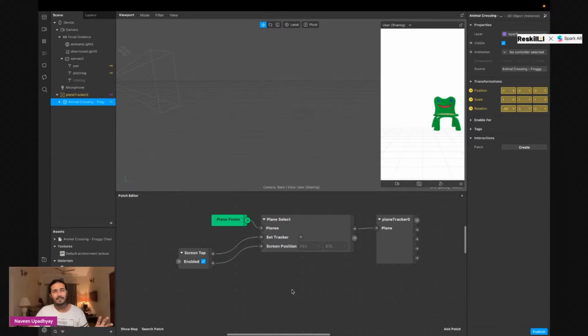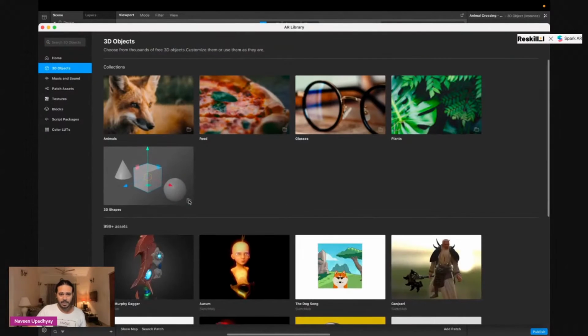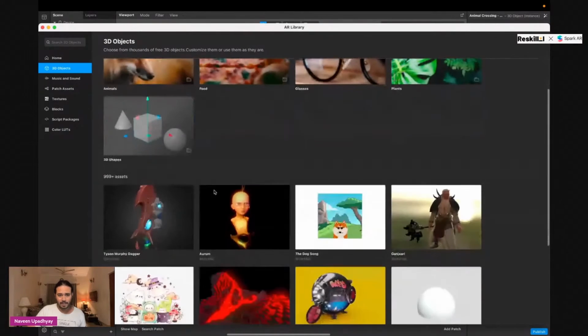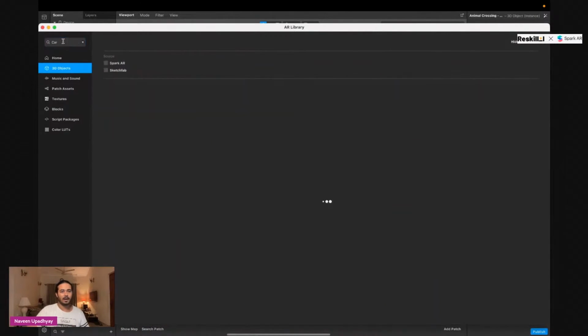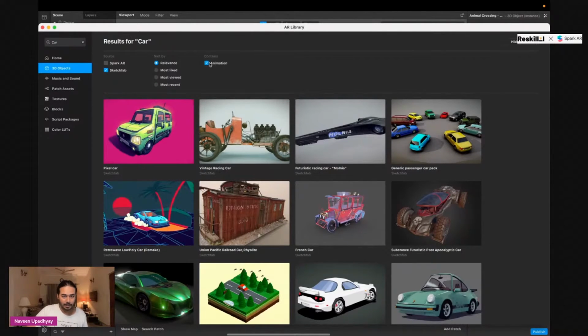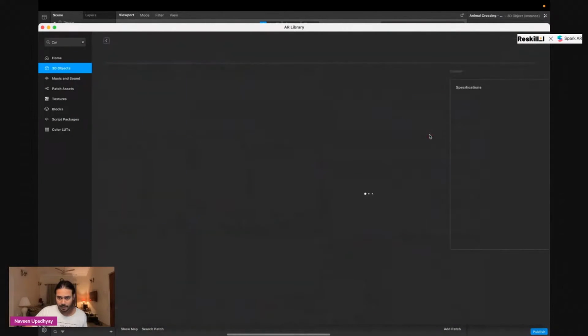Now you can imagine, try to make a house, try to make a wood fire and place it anywhere. There are limitless possibilities. There's so many 3D models here, and you also have animations as well. So let's try to find something which has animations also. Let's say we find a car from the Sketchfab, and I want an animation in it. Wow, there's so many nice cars. So I like this car.